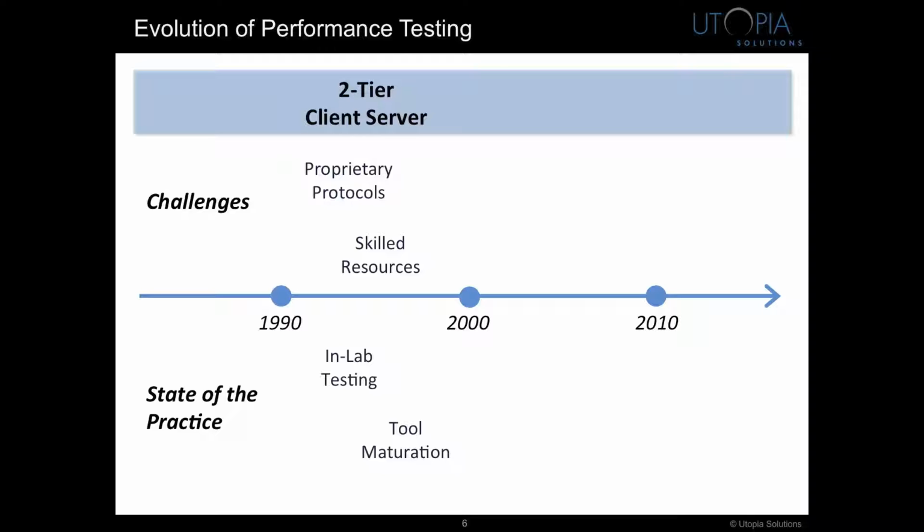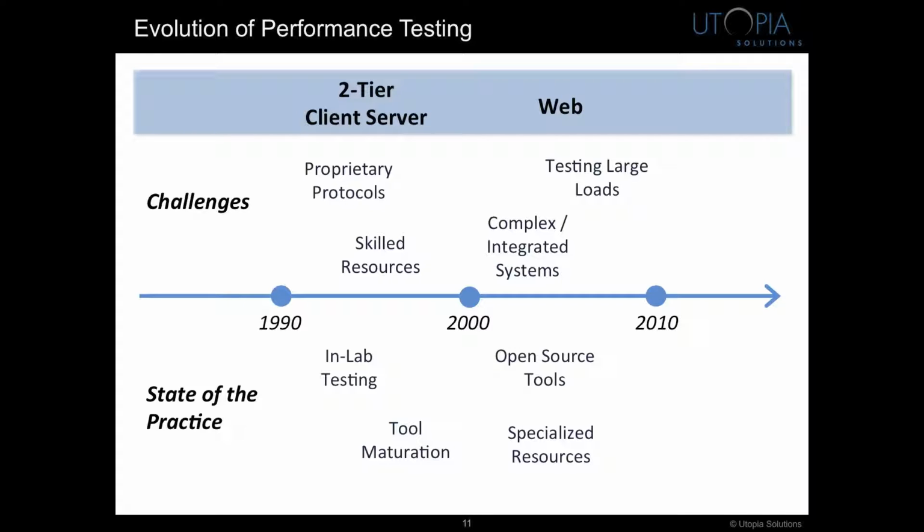As we moved into the 2000s, we started to see more complex, large, integrated systems, and systems that required testing at very large load levels as well. On the state of the practice side, we started to see the introduction of some open source tools and specialized resources, so resources who had the role of being a performance test engineer. Finally, as we moved into the next decade, we started to see the emergence of cloud-based testing to start to efficiently address those large load-level needs.